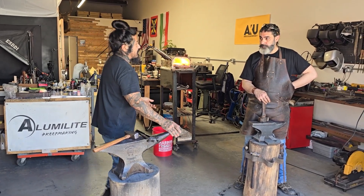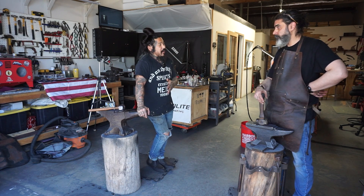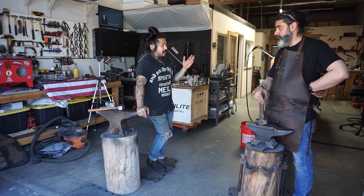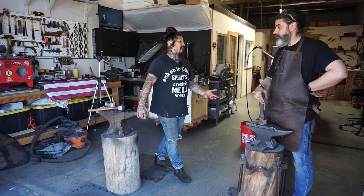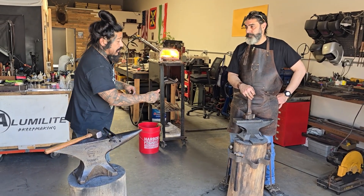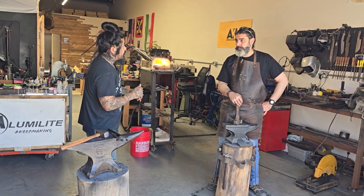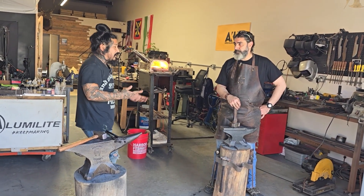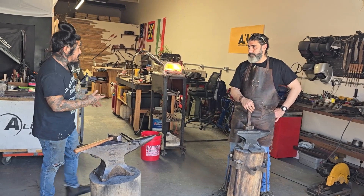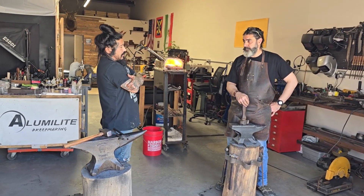I don't do S-Grinds. I can — I've done it — I just don't prefer it as my kitchen knife. I do very traditional Japanese-style chef knives. But there's a lot of stigmas, like people say that you have to grind it so thin that you can deform the edge with your fingernail. I don't really believe in that. I think there is some reason to do that for certain things, but not all my knives do that.